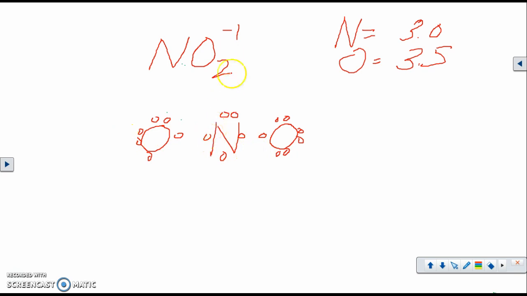Okay? And then we proceed again with bonding. So again, nitrogen has 5 valence electrons. Normally oxygen has 6 valence electrons, but in this case we have 1 oxygen that has 7 because of an extra electron. Then guess what we do? We bond them again. And what we're going to do is count. If we do that, we can now see that this oxygen has fulfilled the octet rule. 1, 2, 3, 4, 5, 6, 7, 8. All right. This oxygen, however, is not, because it has 1, 2, 3, 4, 5, 6, 7. And this nitrogen definitely is not happy either, because it has 1, 2, 3, 4, 5, 6, 7.